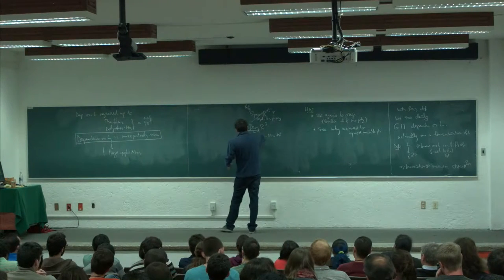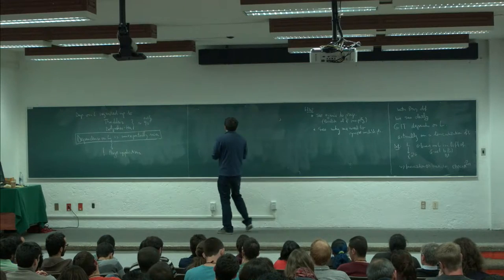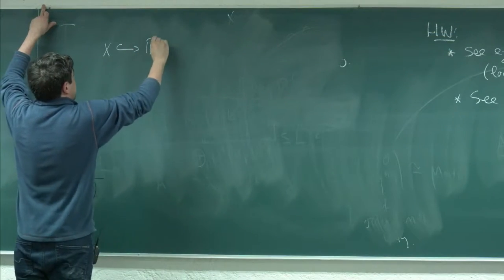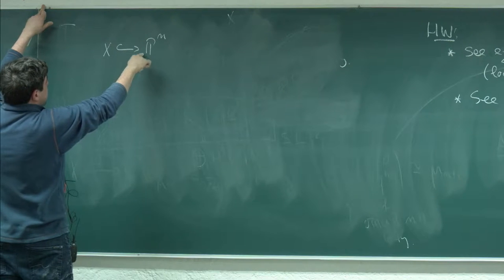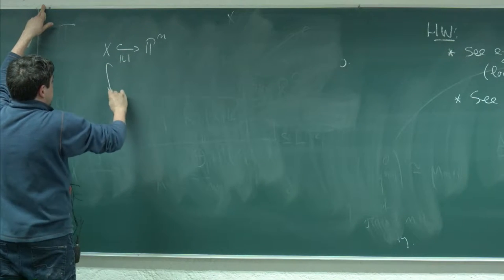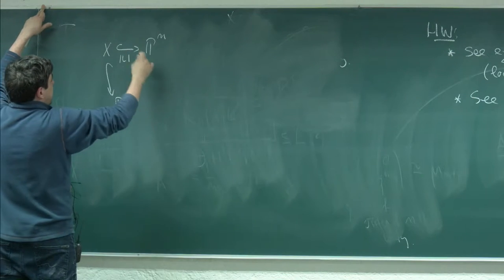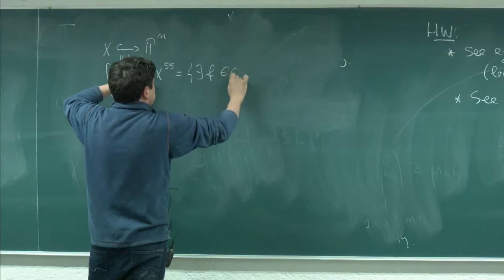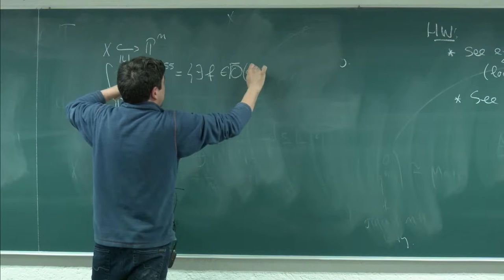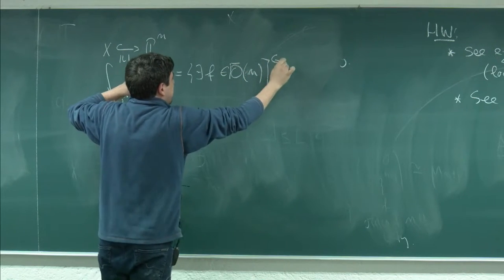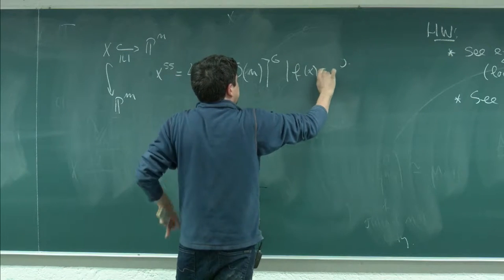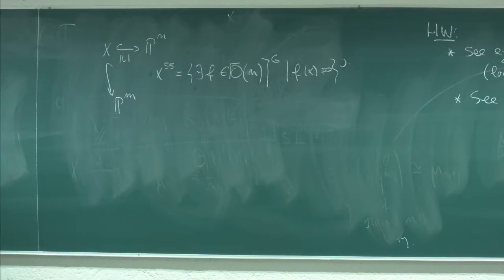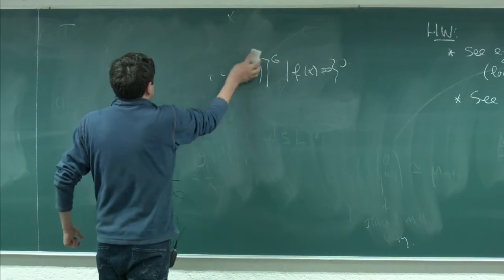You see? The ring of sections gives me the embedding in the projective space. So this is given by L. Of course, if I take an embedding somewhere else, remember the semi-stable points were defined as those x for which there exists F, a section of O(n), some power, G-invariant, such that F(x) is different from zero. Of course, if I go to a different embedding, I will have other polynomials, other invariants. So you see that it depends. And also the more subtle, and okay, so let's discuss this.